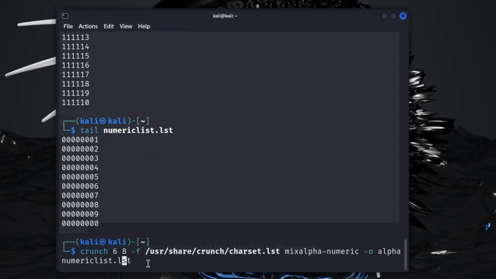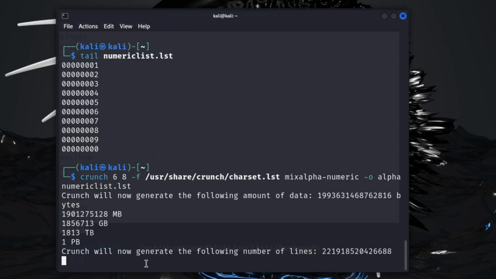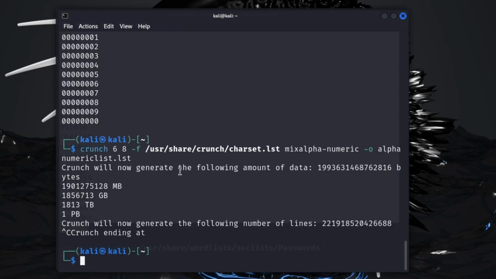I'm not going to let this run completely because, like I said, it would take up a whole lot of room. I'll go ahead and hit enter and see how much it says it's going to take. Okay, so running this list, we must let it finish. You can see it is 1 petabyte, which is an insane amount of room. So if you had the room and you really had a good machine rig to do brute force with multiple graphics cards, then yeah, this would probably be great. But I don't have that kind of space, and I wouldn't be able to store a list this big.